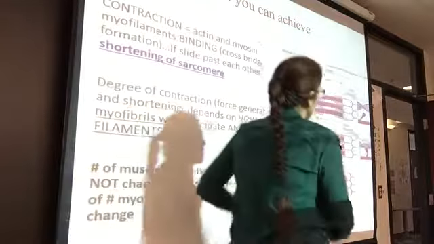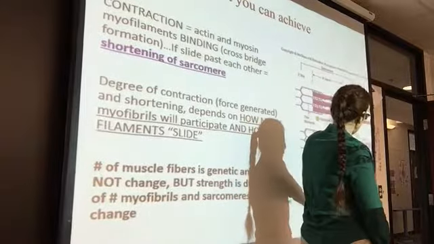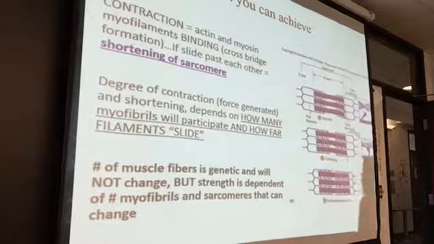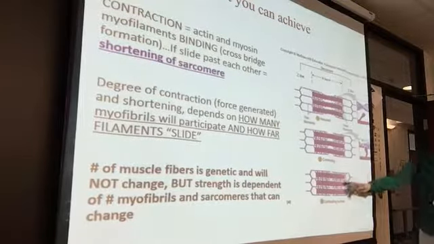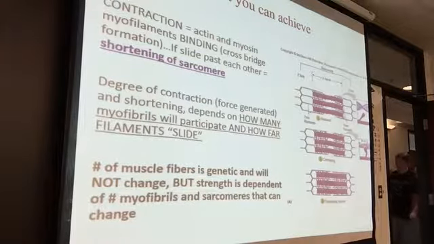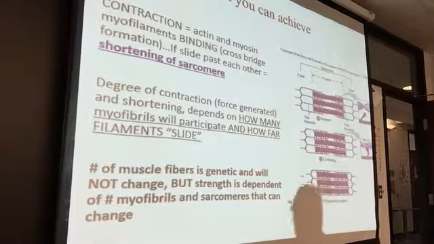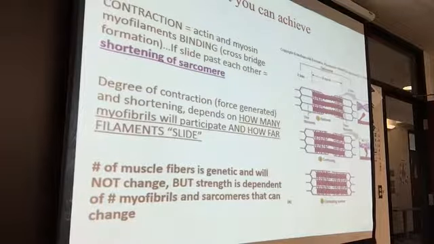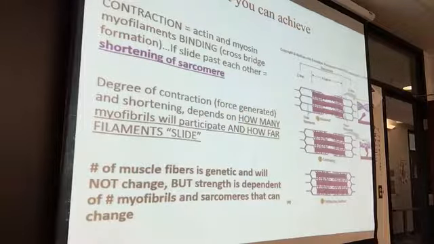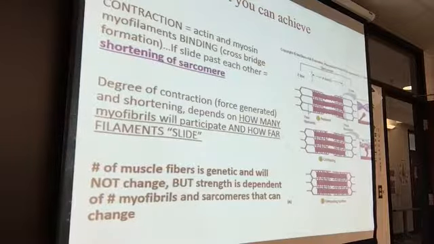Here's giving you again this idea that there's a limit going from relaxed to fully contracted, that there's a point at which you're not going to get any more binding between actin and myosin. And that's the point where, if you're trying to move something that's really heavy, you've taken up all these binding points. There's nothing left. You can't generate any more force. The force you have won't overcome the force of the mass of this thing and gravity's effect on it. So you're not going to move it, right?